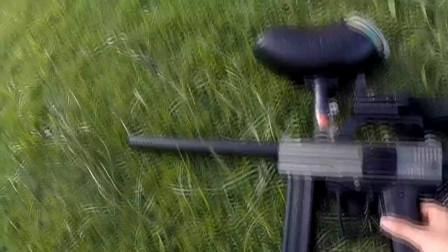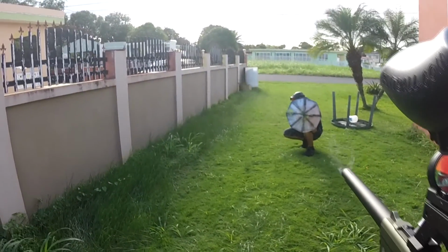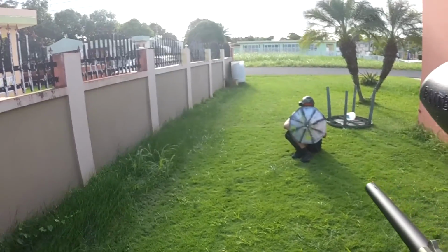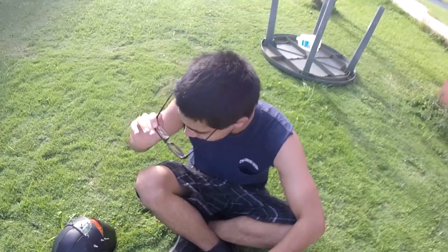So now we're going to shoot the shield with the paintball gun. I hold it. Yeah. Then me. Wait. I think that's enough. Yeah. Let's see the nothing. If metal doesn't go through it, paint sure won't.